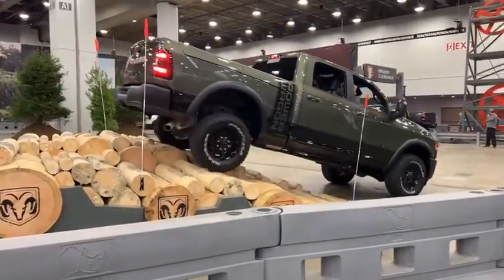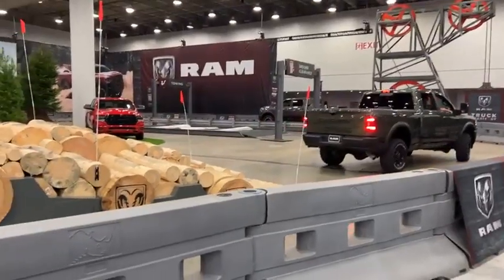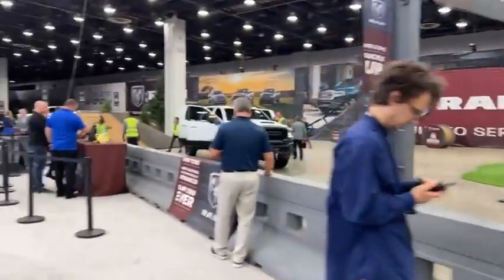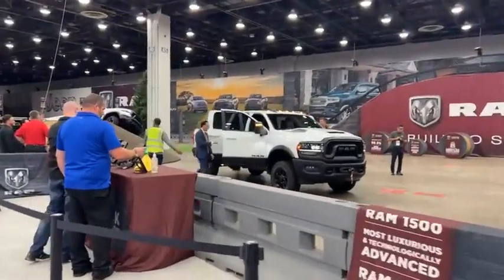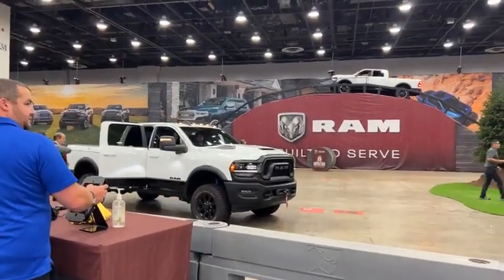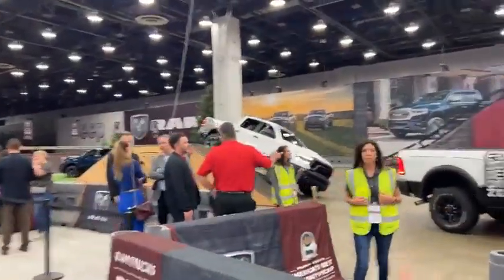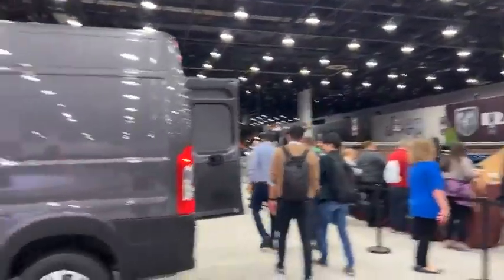More Chevrolet there. So again, if you're just joining us, at the beginning of the video, we checked out the new Ford F-150 that was unveiled last night. We checked out Chevrolet Equinox EV and the Blazer EV. And some of those vehicles are already in showrooms, by the way. It's crazy. So not only will you see concept cars here, but you're going to see cars that are already out or coming out shortly, they said, fall or spring.